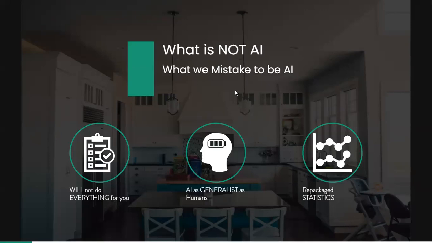But AI is exactly not that. It surpasses that to some degree. We're trying to make a technology that mimics human activities and human intelligence, right? So it will not be the usual software that we make, because we're trying to make a computer that is able to sometimes learn sentiment, whether a statement is good or bad. We're trying to make a computer that is able to process billions of thoughts and give you a reply. A good example is when you go to Google Translate and type in French or English, then translate it, right? That's what is happening behind the scenes. It's way more than our usual statistics, where we just predict this, or this is what is going to happen. It is way more than that, right? So we cannot just place it as repackaged statistics.